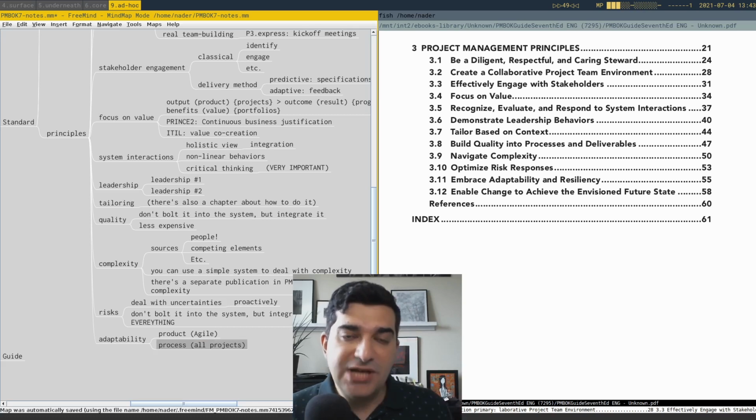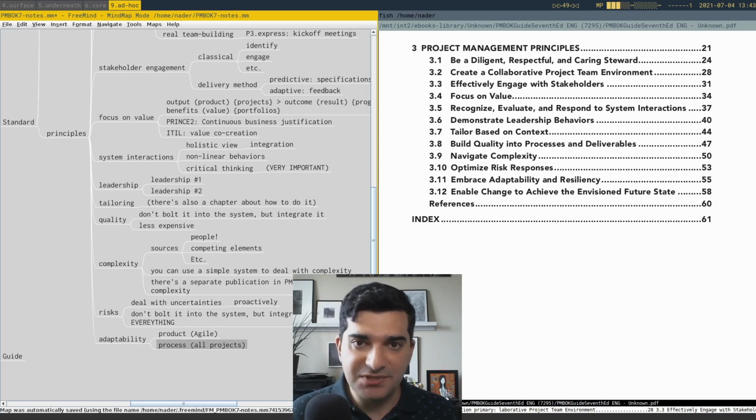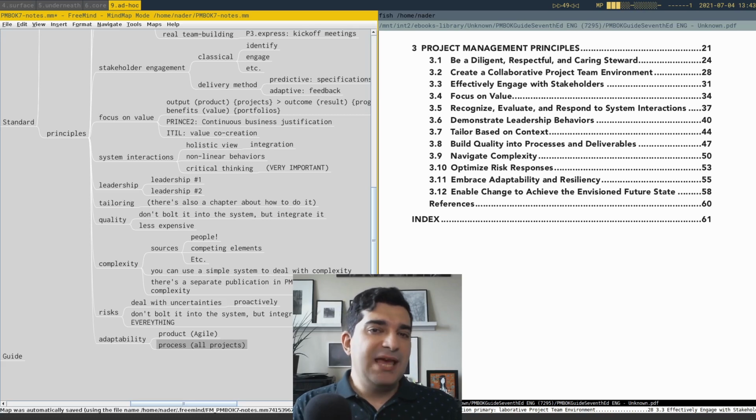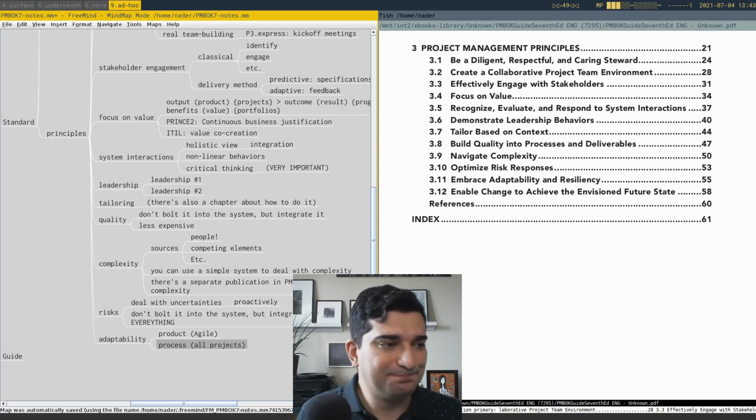Regardless of how you create your product, still your processes for managing the project and creating the product have to be adaptive, meaning that you will go on with an initial type of tailoring, see how it works, and based on the feedback that you get from the system, from the project environment, you will adapt your project management system. That is really necessary for every type of project. That's the main topic here in this principle, the adaptation for processes. All right.